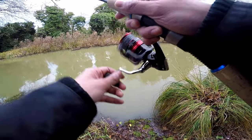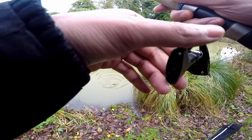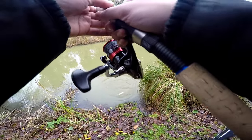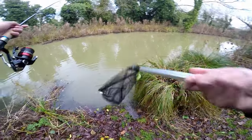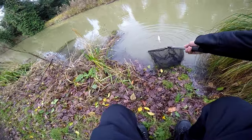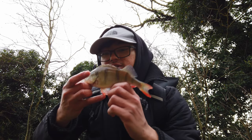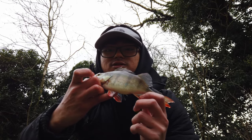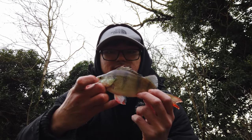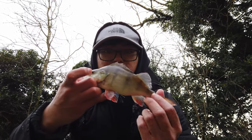Oh, I'm on again already. First cast, guys. Should get my net for this one. I do not want to lose my first fish of the day. Awesome. Right, guys. So I caught a fish today. First cast, literally just felt the tug. Cast across towards the reed bed on the other side, and yeah, caught this nice little perch. Now let's pop him back.